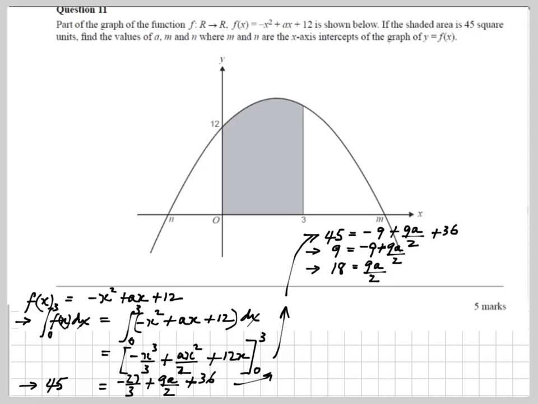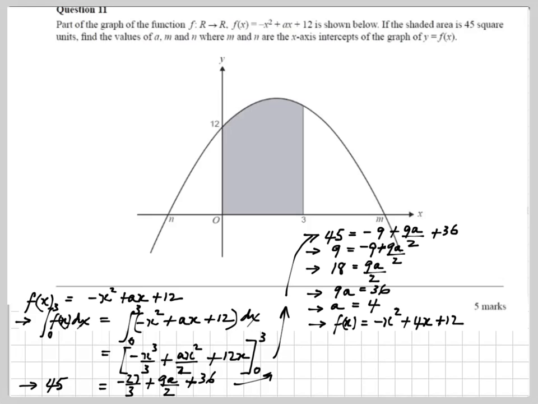Where do we got? Let me see. Yes, that looks right to me. Yes, good. So therefore, what's A going to be? It looks like it's going to be 4. Yeah, there you go. A is 4. Oh, beautiful. So therefore, what's our quadratic here now? Let's just see.